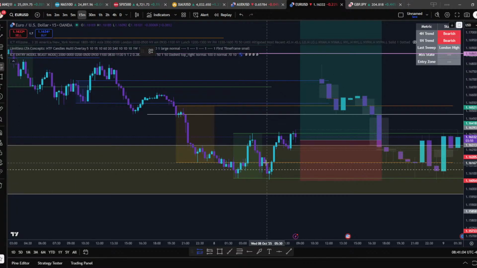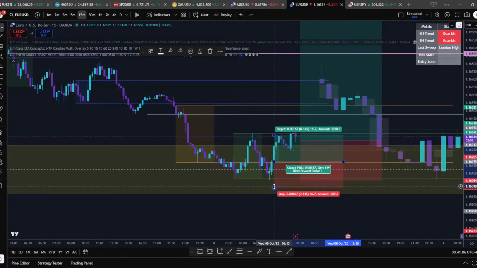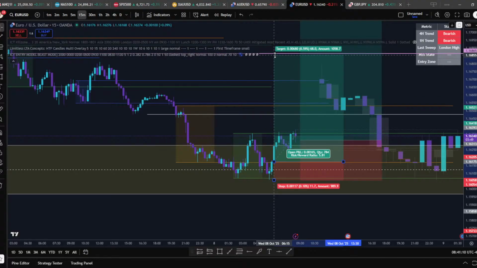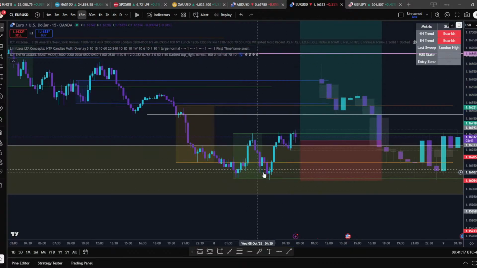See this inverse here? Boom. Stop below the lows. Technically, that should have been the entry. Look at the risk to reward compared to this one. Okay, so we just hadn't started streaming by then and we hadn't started looking at the charts. But if that's what we were seeing now, that's what I would be in right there. So then we push up. We take the London highs again.